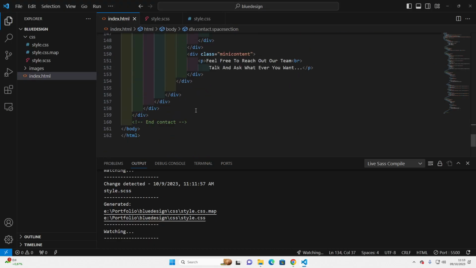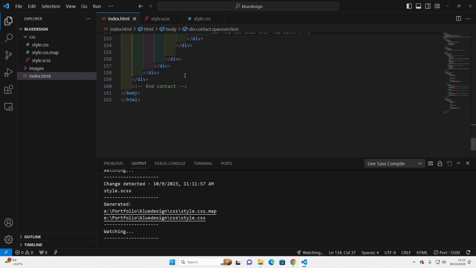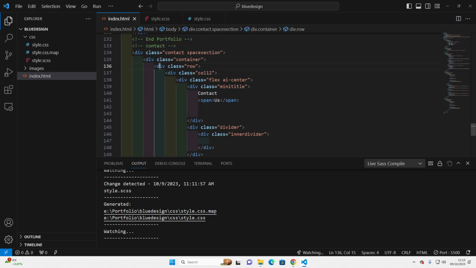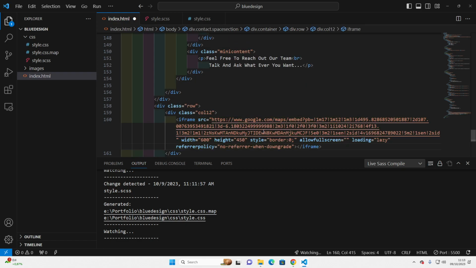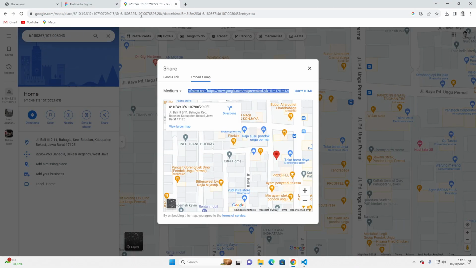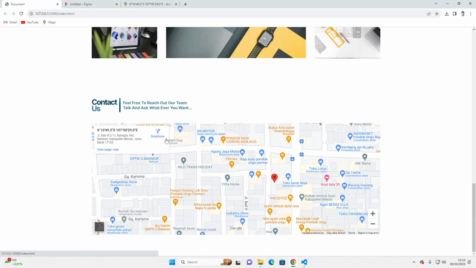Then I'm trying to use this, placing it on that row, then all 12, so that placing the iframe. For the width, I will use 100% here. Then let's see the result.